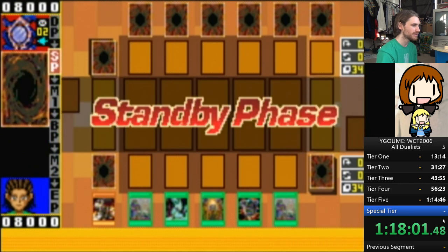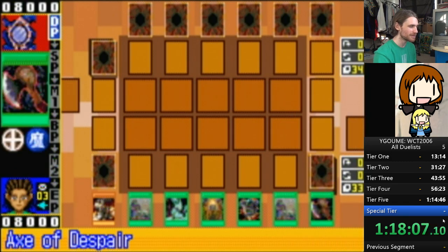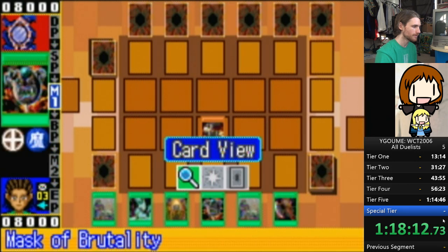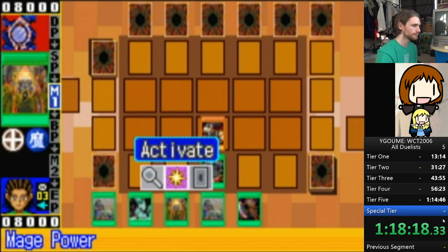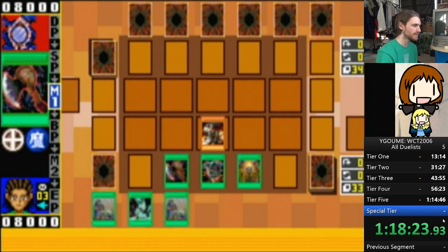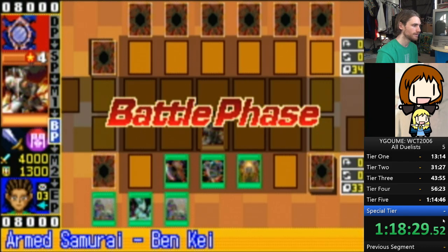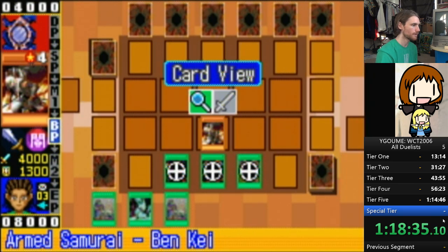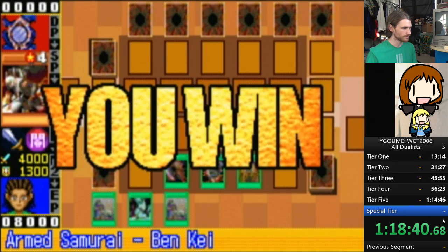Alright. You know what the opponent's going to do? Not a thing. Hey, called it. It's almost like I built the deck for them. Alright. So, Armed Samurai. Almost. One more. That's it. That'll do it. Alright, and now we just go to battle.